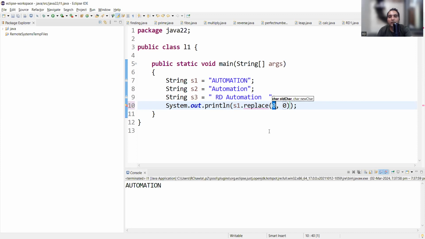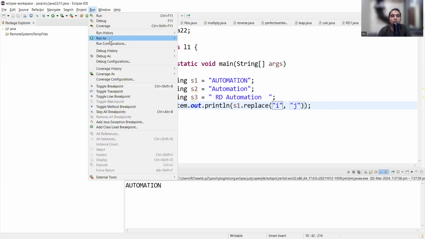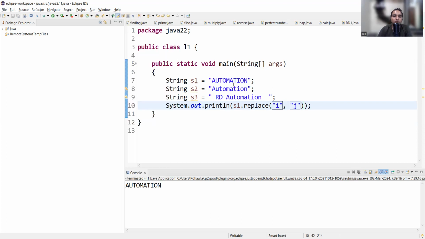So let us take the old character as I and we need to replace it with J. So what we are getting as output is S1 dot replace, wherever we have I, it would be replaced with J. Let me put it in capital itself.